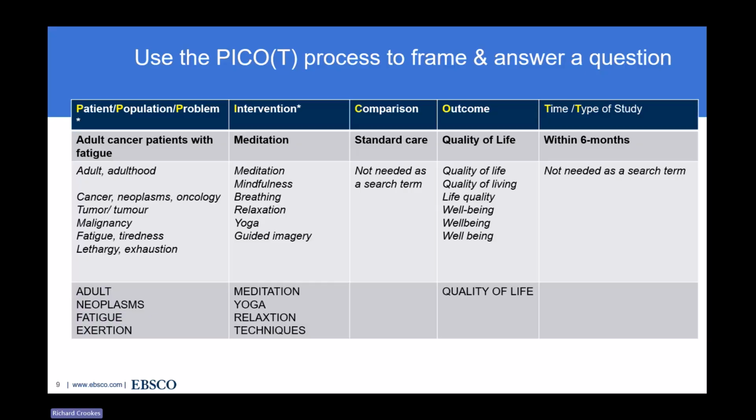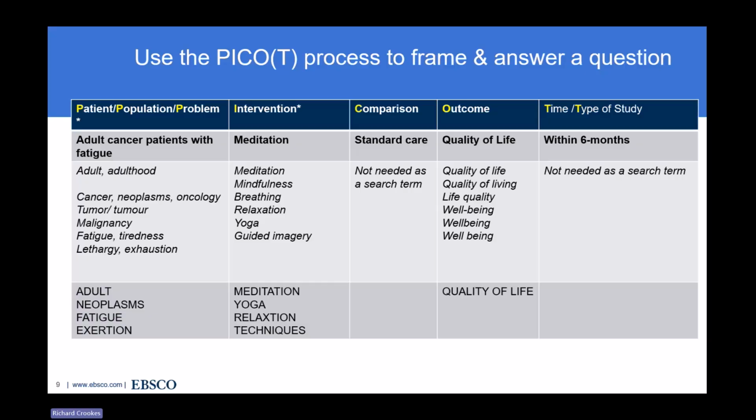So in this session, we're only going to focus on searching one database as an illustration of the principles for searching in this way. And of course, you've got intervention, meditation, yoga, relaxation techniques. These are all subject terms and also quality of life. Again, this is the way we're going to approach it, the combination of free text searching and subject searching.